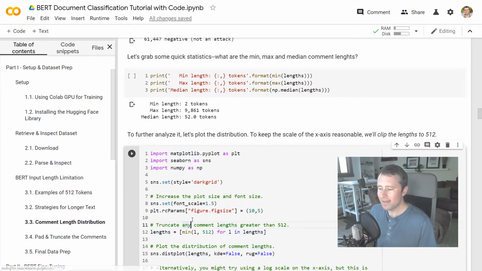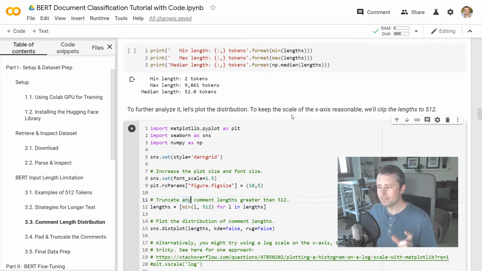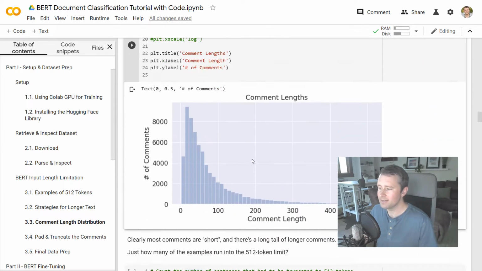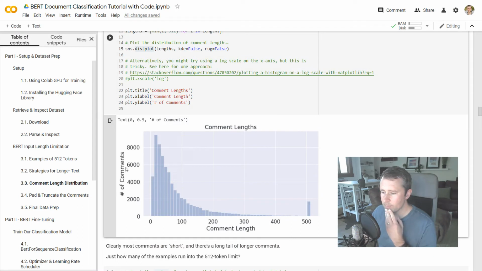So let's also plot the distribution to get a feel for how the lengths are distributed. In order to keep the x-axis reasonable, I had to cut out all of the really long comments. So any of the length values that are greater than 512, we're going to truncate to 512. And then we'll use a distribution plot here. We can take a look. So number of comments, comment length.